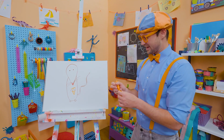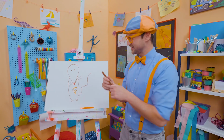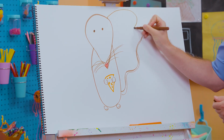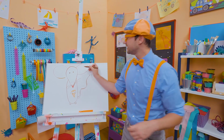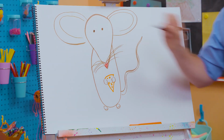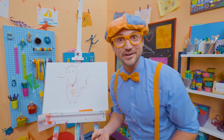I know! And how about on top of its head, right up here, two small little ears. Yeah. Just kidding, they're big. I said small, but they're actually massive. You know, mice have big ears. They could probably hear really well. There we go. Whoa, now is that a cute mouse or is that a cute mouse?